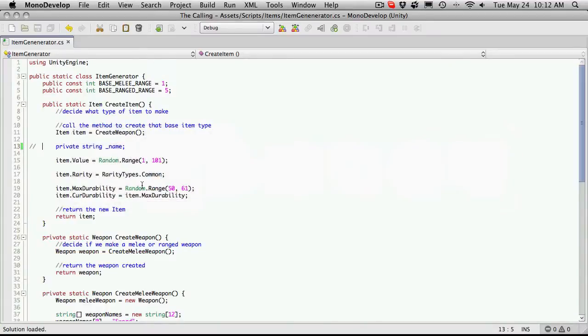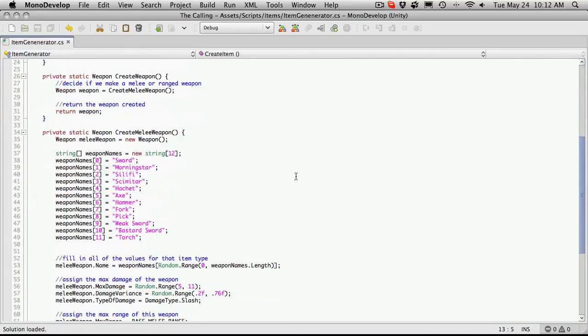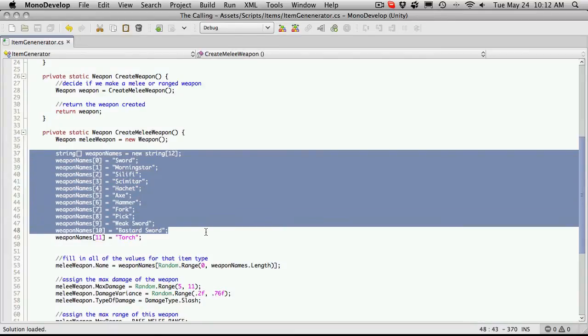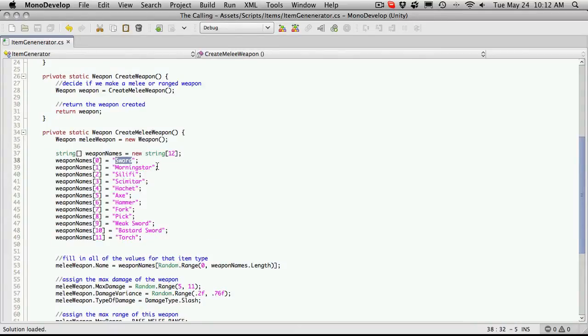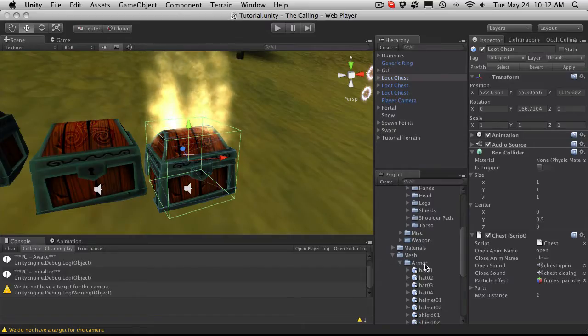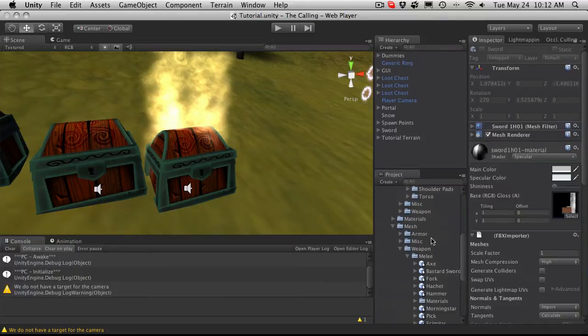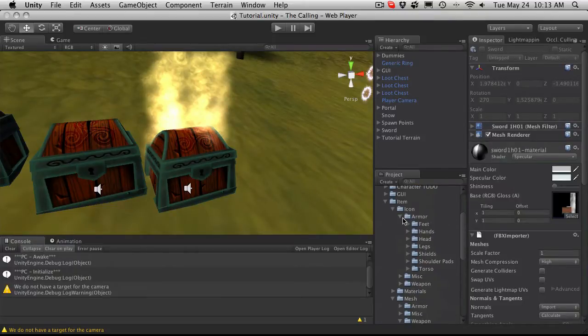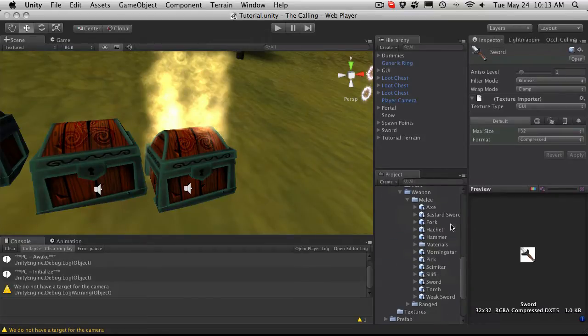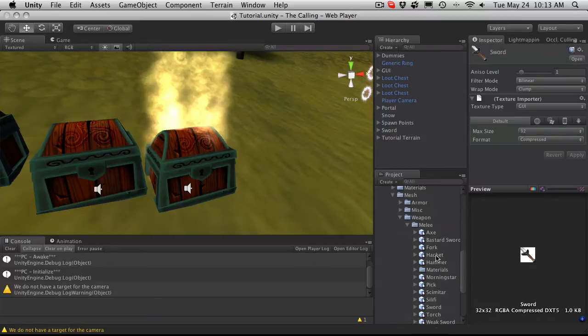I'm going to go ahead and actually start spawning some armor. There's a few things I wanted to point out and change before we start doing that, though. Right here is how we're doing our weapons. And we're just going in and saying what the name of the prefabs are. So for instance, for sword, we're going to want to have the mesh for a sword and make sure it's spelt the same. And we're also going to want to have the icon for it. And that'll be right down here. And as long as we have those two things and they're named the exact same, everything should be fine.